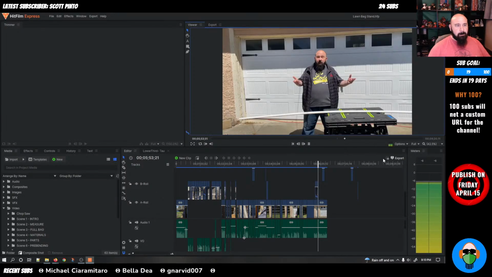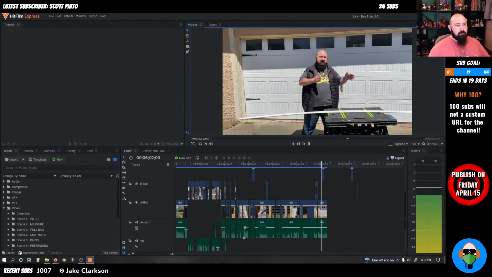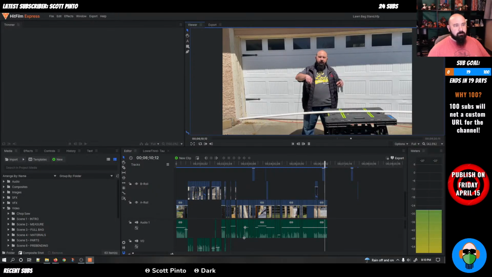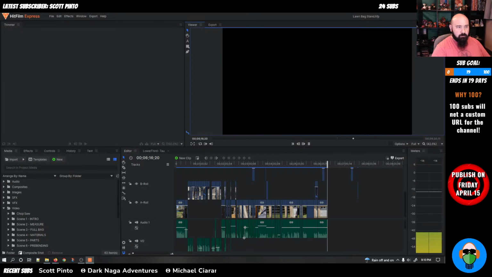So some of us nerds might remember the formula for the circumference of a circle is 2 pi r. We already know the circumference of our full bag. It's about 65 inches for the bags I have. So if we take 65 and divide that by 2 pi, which is 6.28, we'll wind up with about 10 1/3 inches for our radius of the opening for the bag. Now we don't want our circles to be the exact size of that, so we're going to round that down to about 10 inches. Okay, so that was where I got to editing so far.